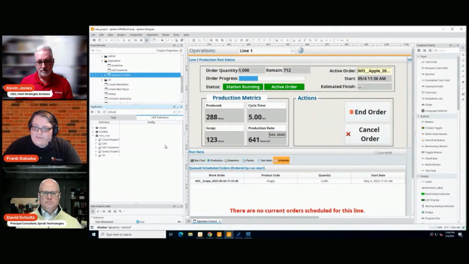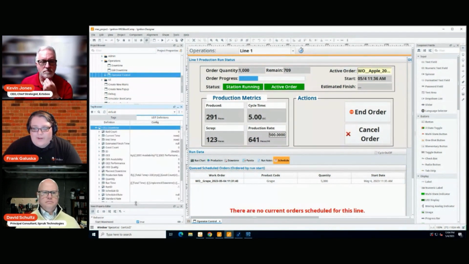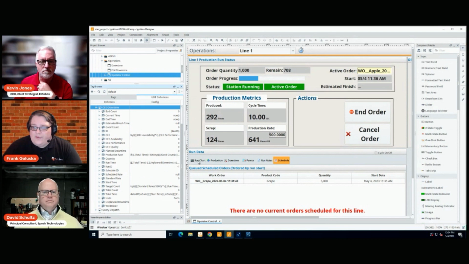And you can see in the left-hand pane here my UDT definitions. The two key ones to focus on today are the line and the OEE downtime definition. The OEE downtime is really where a lot of the OEE functionality and MES functionality is going to come in. So you can see some of the tags we have set up here for our different count types, start times, end times, work order, different types of downtime, planned versus unplanned, production rates, and of course, your components of OEE itself and the overall value.